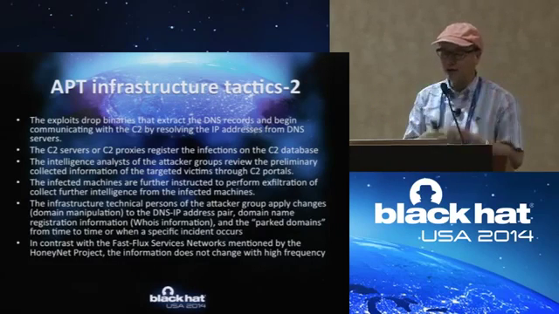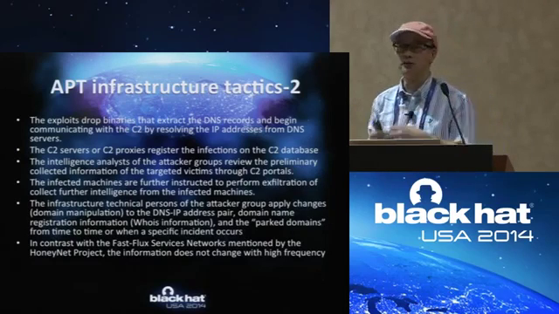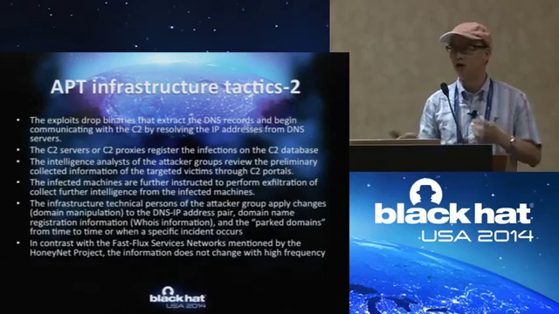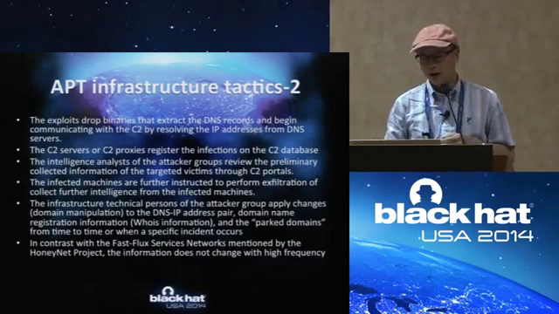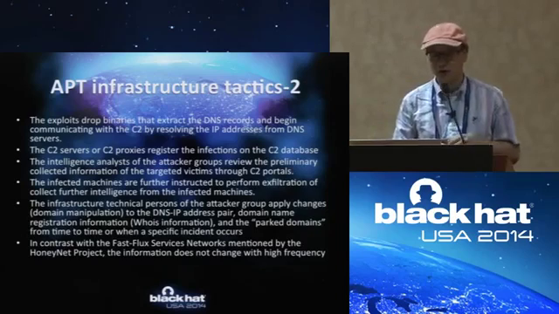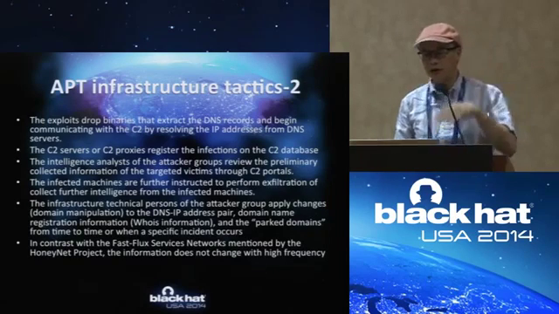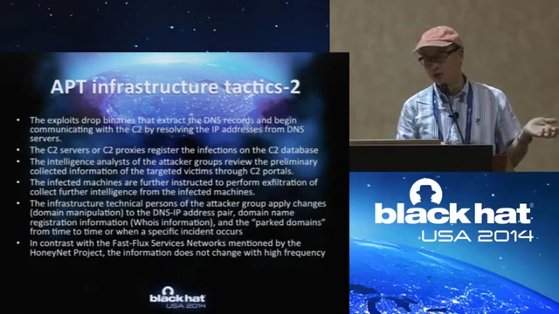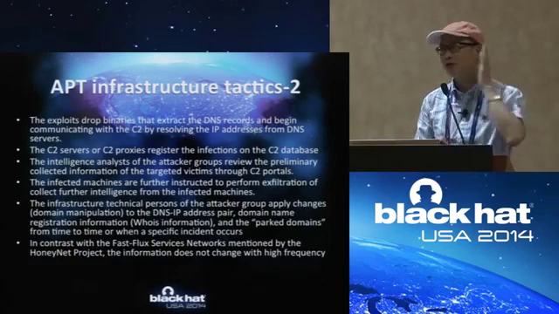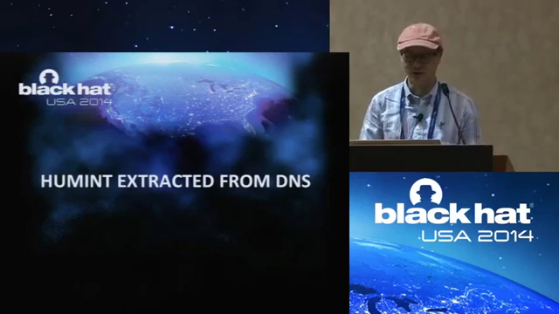So when something happens, for example, if law enforcement jumps in, they lock down the machine of the C2 server or C2 portal, the attacker may change the DNS name. So that is the logic that I am assuming. They are not following fast flux services like the Honeypot project. The IP address and domain name are quite static for the APT attacker, from my experience.